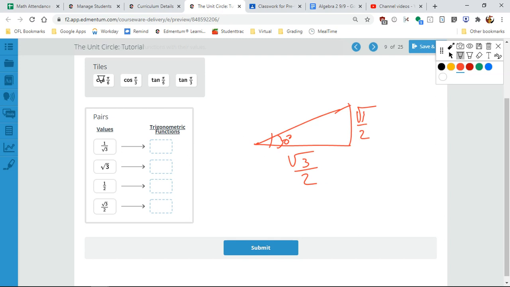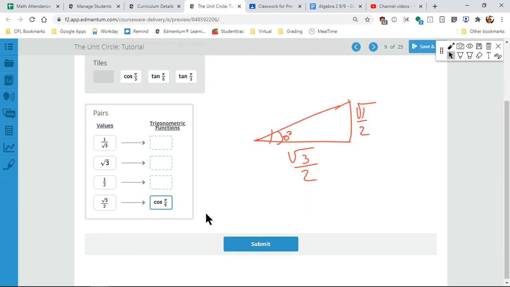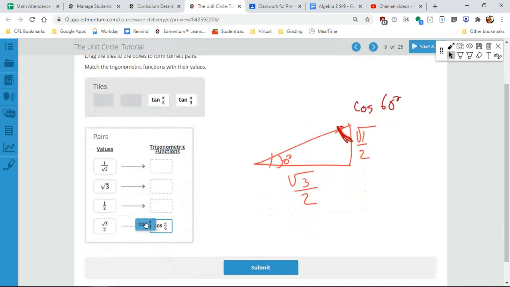So I'm talking about 30 degrees. I'm talking about the adjacent side. So I'm talking about square root of 3 over 2. So I'm going to bring this down to square root of 3 over 2, 1/2. So that has to be the longer side. So that is either the sine of 30 degrees or the cosine of 60 degrees. Well, we don't have the sine of 30 degrees, so we're going to have to do the cosine of 60 degrees. Does that make sense?